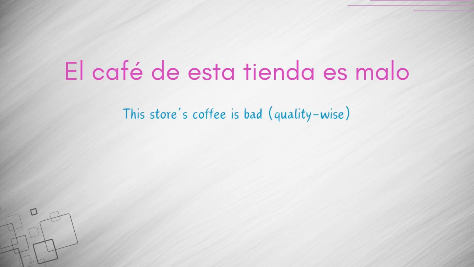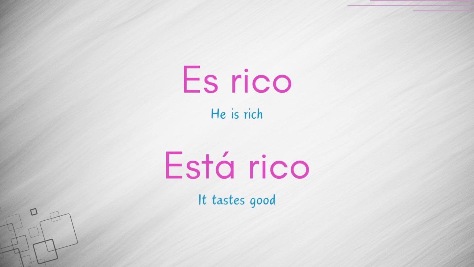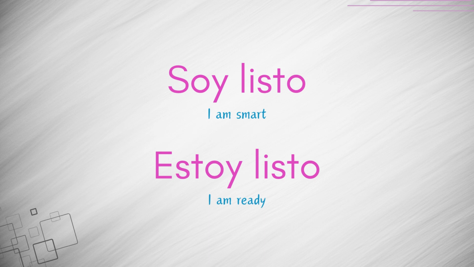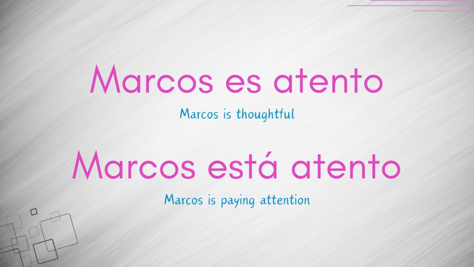The same applies if we were to use the adjective malo. El café de esta tienda es malo. This store's coffee is bad. El café de esta tienda está malo. This store's coffee is bad, as in it tastes bad. Es rico. He is rich. Está rico. It tastes good. Soy listo. I am smart. Estoy listo. I am ready. Marcos es atento. Marcos is thoughtful. Marcos está atento. Marcos is paying attention.